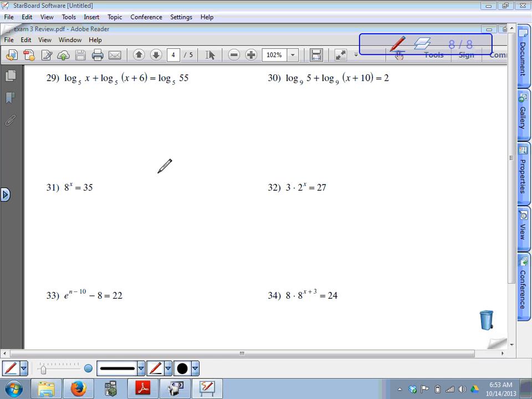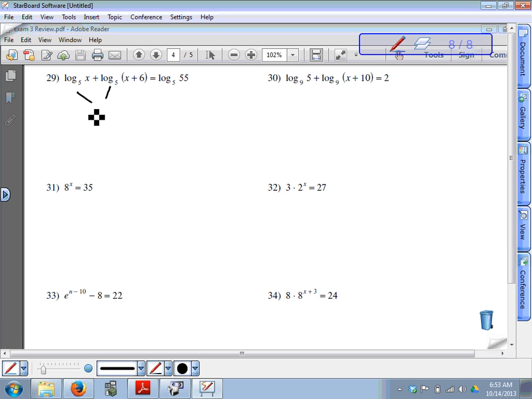Okay. On an equation involving multiple logarithms, and this one's even a little bit different because there's logarithms on both sides. What we need to do is make one logarithmic expression on the left and one logarithmic expression on the right. So on the left we need to combine these two logarithms into one logarithm. Because there's a plus sign between them and they have the same base, we can condense them using the product property. The x is going to multiply x plus 6.